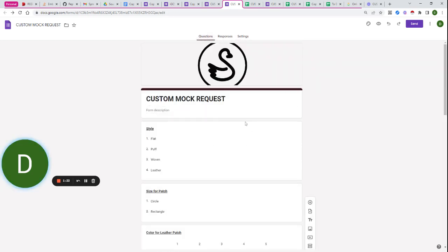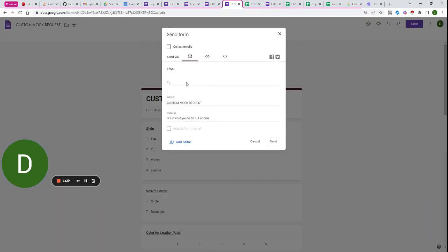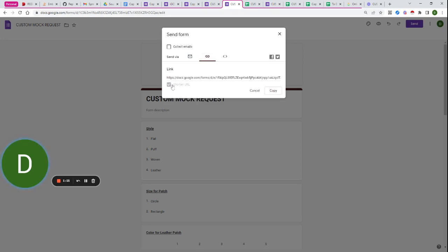So now how can you share this form? You can always go to this send button. Here you can add an email address, so the form will be sent to that particular person. An email will be sent, and they can click the email, navigate to the form, and submit it. The other way is that if you want to share the link, you can click on this button and then click shorten URL. Once the URL is there, it will be selected. You can just copy it and that's it.